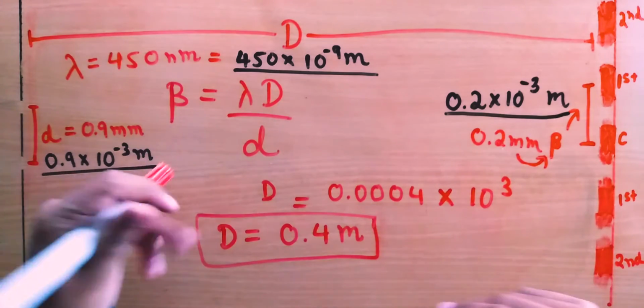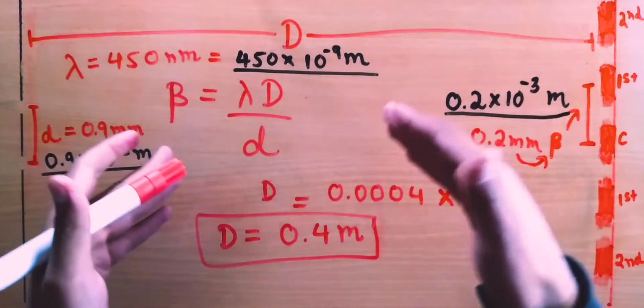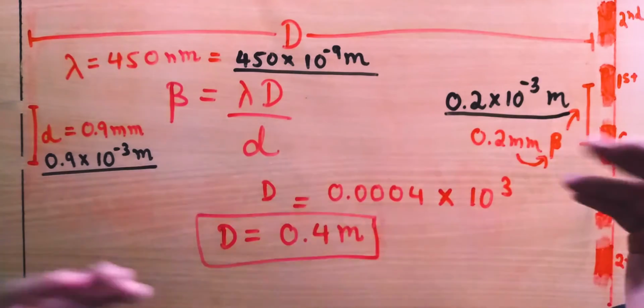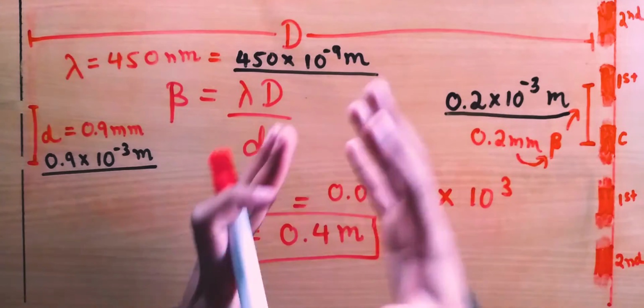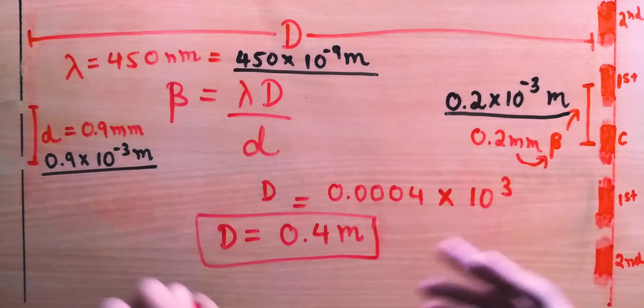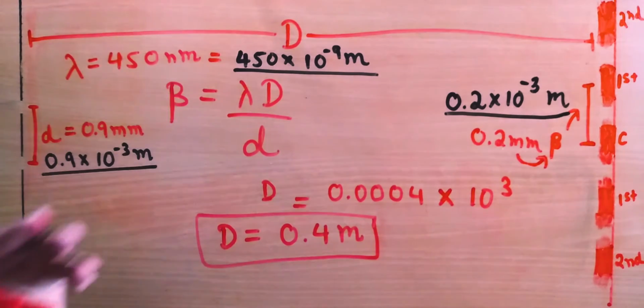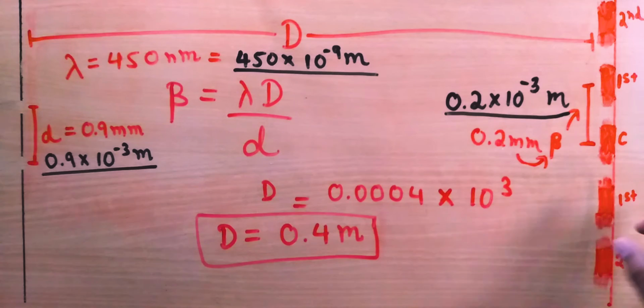You have to first of all convert all the given values into SI units, plug them in, solve for the unknown variable, and then solve all that by separating them into normal numbers as you feel comfortable, and you get your answer right there, 0.4 meters, and you can then put the answer in the desired units. So the question asks the answer in meters, so you put them in meters, 0.4 meters. And yeah, that is the basic approach that you need to follow, and I hope you'll be able to do all the questions pretty easily.